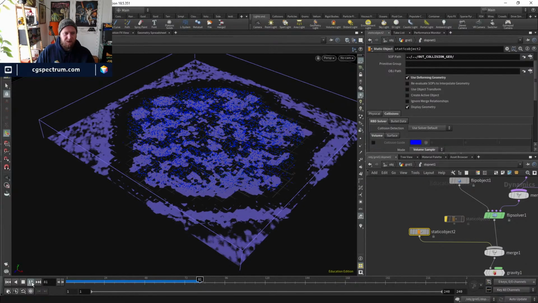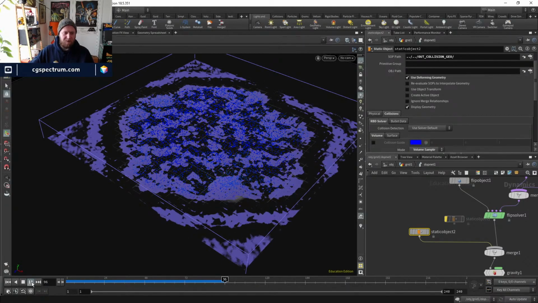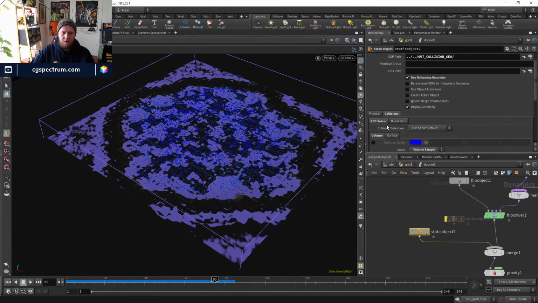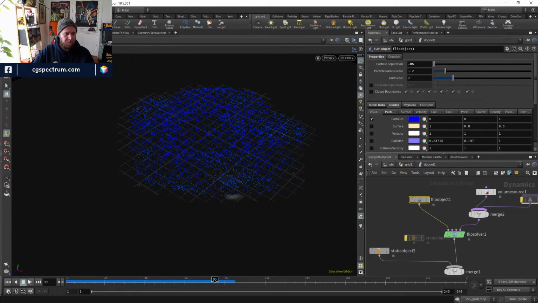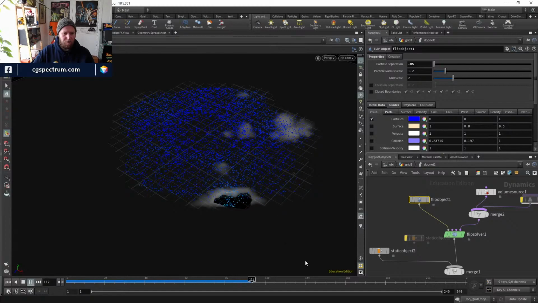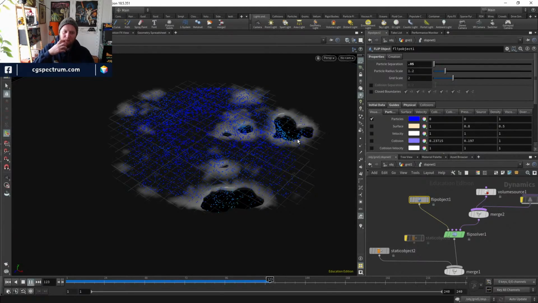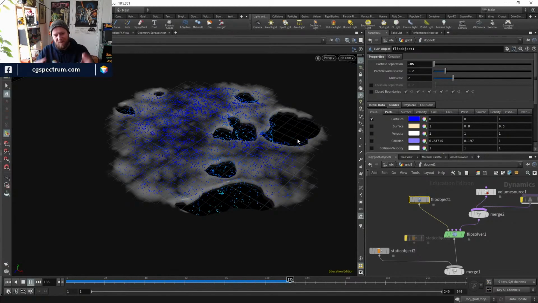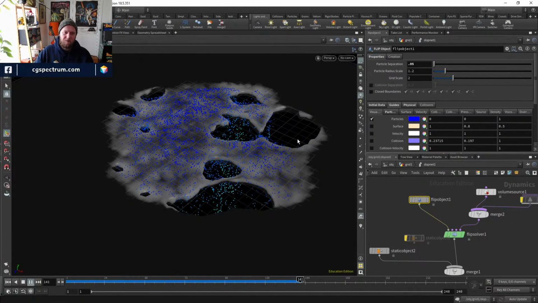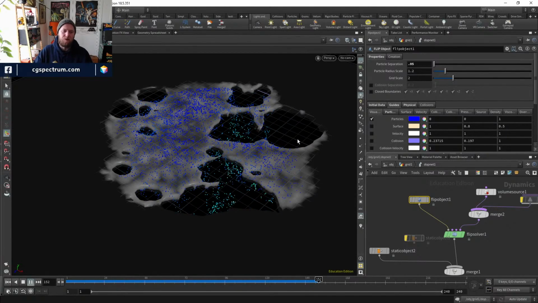Watching simulations is like watching paint dry. Maybe slightly more fun. Let me turn off this guide. It's making it a little hard to see what's going on there. Oh, there we go. It's getting a little pocket opening up there. So this is going to create just a more interesting behavior because it's not just now all dropping in the center. It really looks like it's eroding that effect over time. So you can imagine this eating away a structure or something.